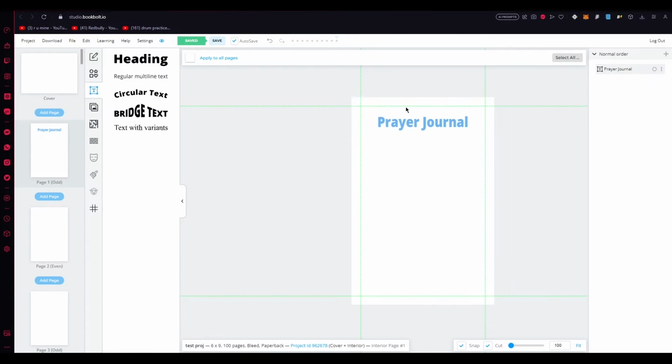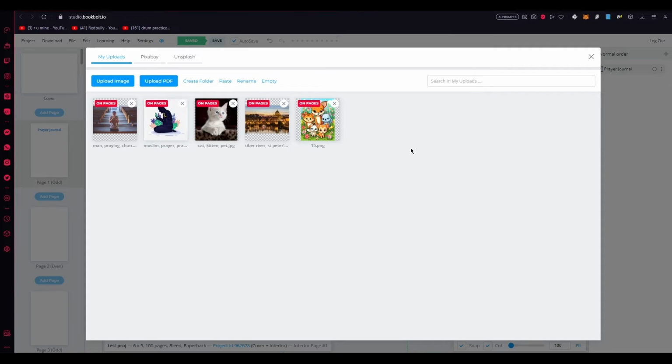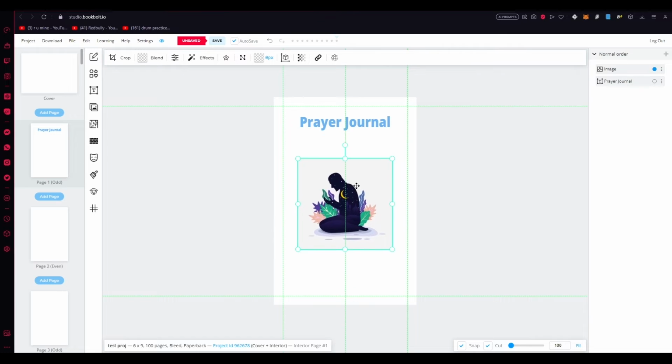your book. So to add an image, look at the left-hand toolbar, okay? And you're going to find the images button right here. It's going to be denoted by a landscape icon. So you're going to click on it and you'll see options to either upload your own images or choose from the pre-existing ones in BookBolt's image library. So let's go ahead. We obviously have a prayer journal, so we're going to choose a prayer journal image. As you can see, I have this prayer image over here, so I'm going to choose that.